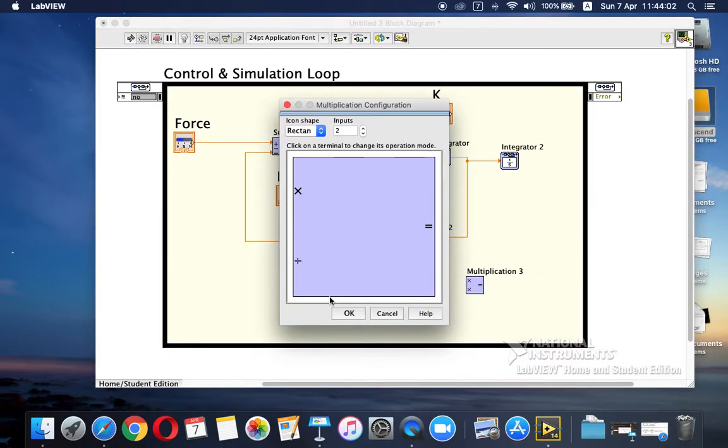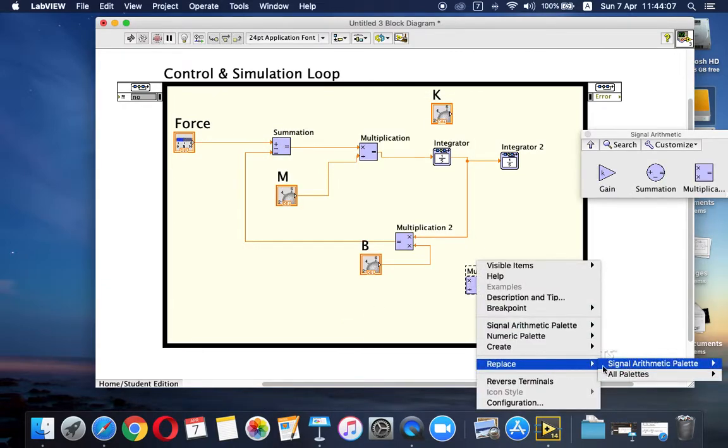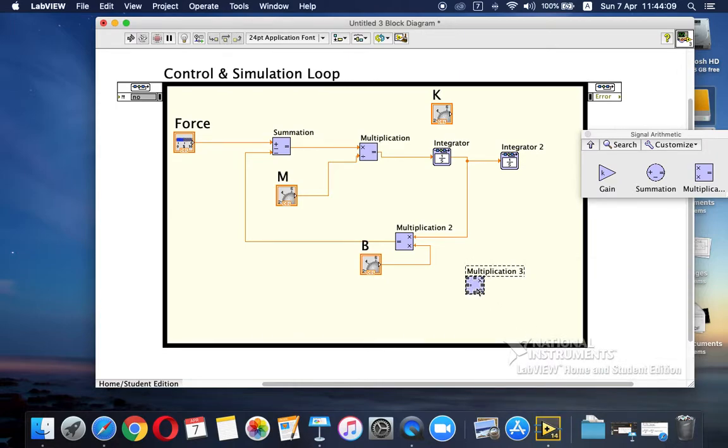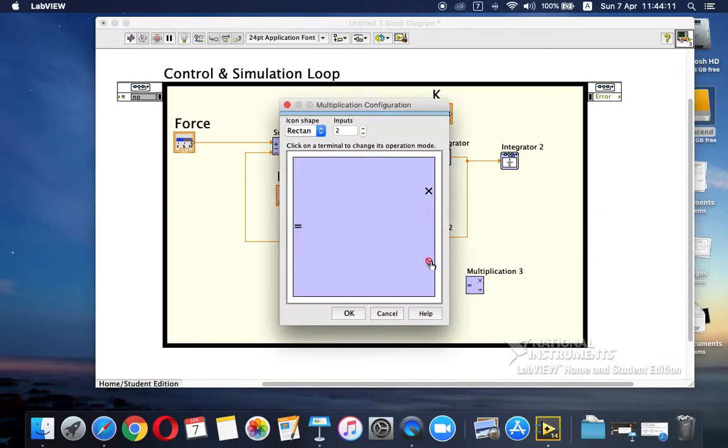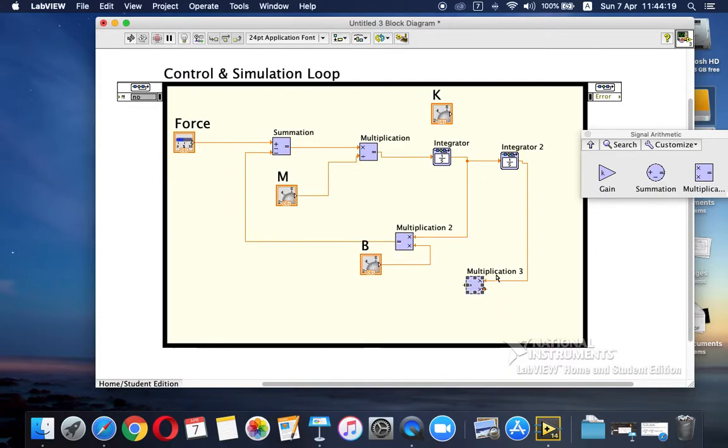I'll use divide, and I will replace reverse terminals. Sorry, we may not require divide, we'll use multiply itself. So this output, so here we have K. So this result we are subtracting.